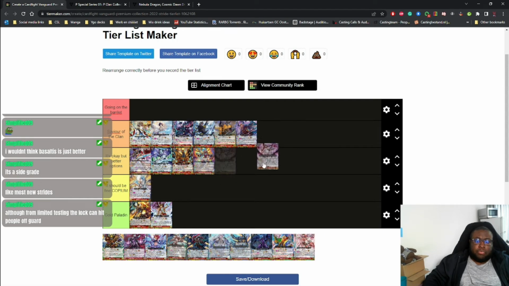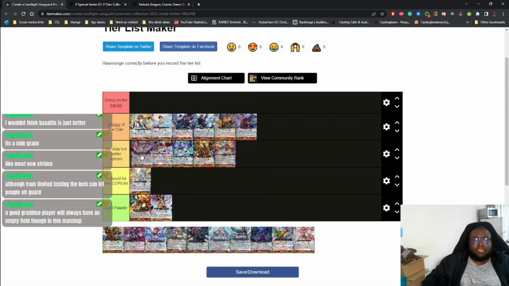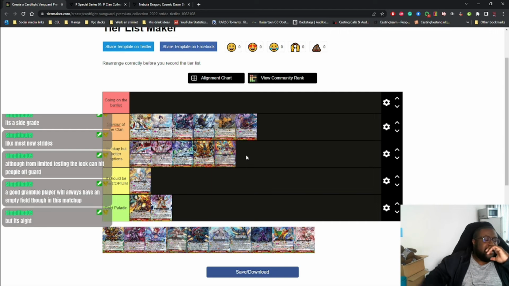It's a lot better than people give it credit for. And that's kind of the theme of the set, I think. A lot of these cards are okay. You feel that there are better options, but then when you sit down and actually think, damn, yeah, there are moments when I've had, wow, I wish I had something other than this to stride into. And out of these strides, this is the B team, right? This is the B team strides.